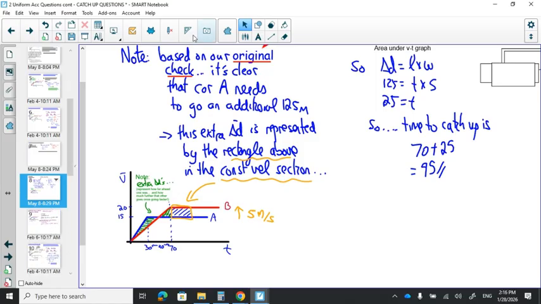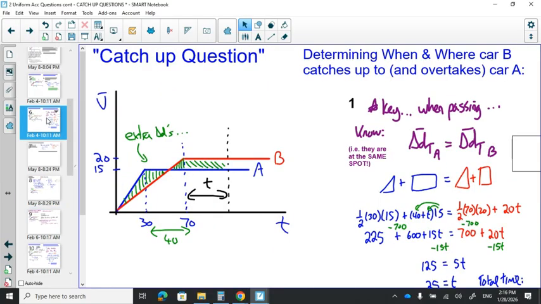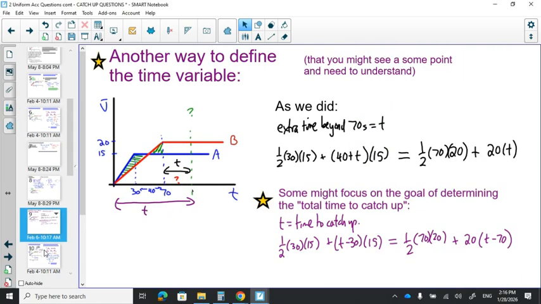Okay, so it's just a totally different approach, but I think in this case it made sense. But the basic way of just going through it right from the start is probably your best bet overall. The other variable choice we could have, we had the additional time t there, exactly as before. It'd be tempting to have, and that's why I did it as my first go at it, I want to know the total time to catch up. So I called that a variable. And so what that forces you to do then is to have this rectangle here be that total time take away 30, right? So this is 30, the whole thing.